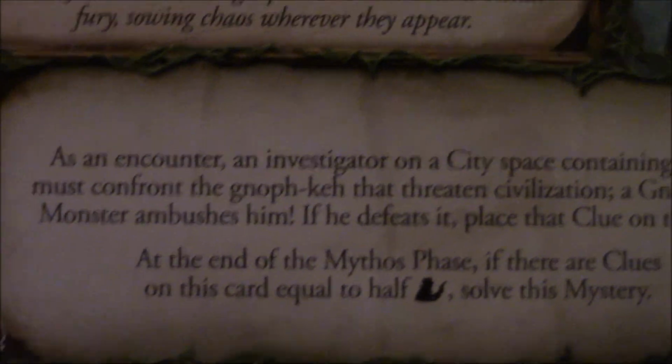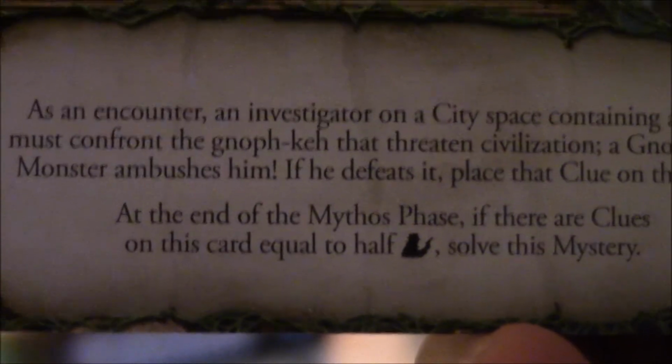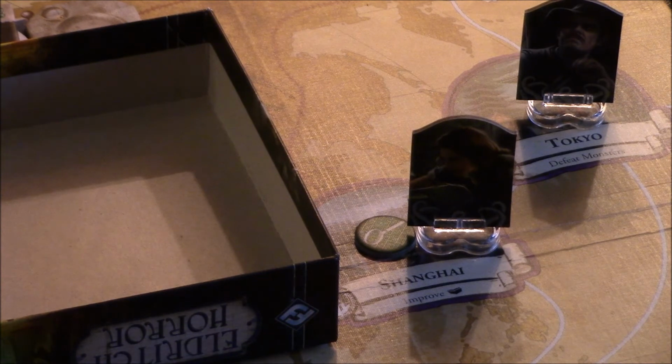Wow. As an encounter, an investigator on a city space containing a clue must confront the Gnofke that threatens civilization. A Gnofke monster ambushes him, and if he defeats it, you can place the clue on this card. And when there are clues on this card equal to half investigators, this rumor is solved. So, Gnofke. Right. It has 3 toughness. Holy crap. Forgot about that. Anyways, it's a regular will test.